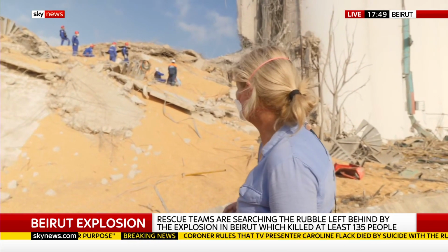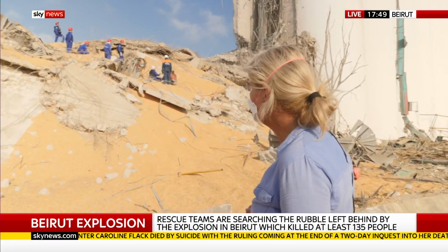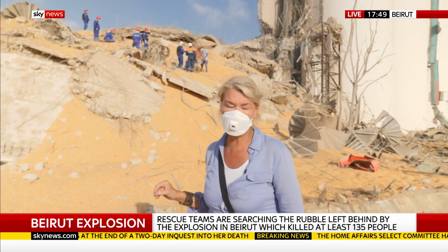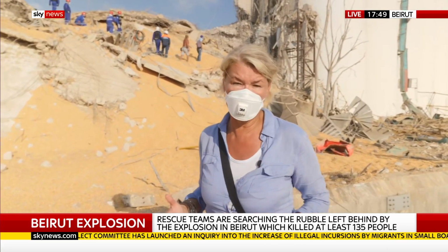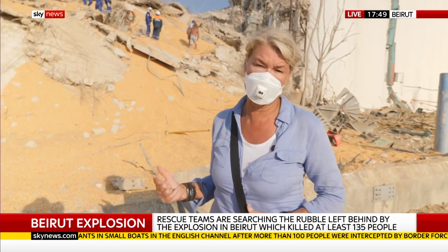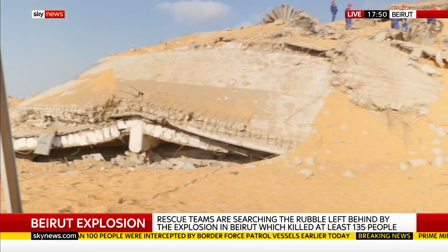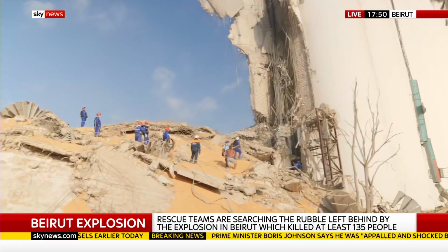Right now, you can see I think there's about 25 of them as part of this search and rescue team. I saw at least 2 female members, and the Lebanese civil defense people have been telling us that amongst the heroes, and there are a number of heroes who were involved in this terrible tragedy, were the 10 firefighters who turned up here to respond to the first fire, the first explosion here. They were actually inside this area when the second explosion happened. All of them were killed. There's no question all of them were killed, and they still haven't been able to retrieve their bodies.